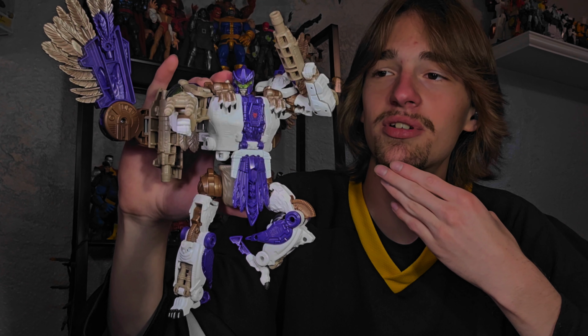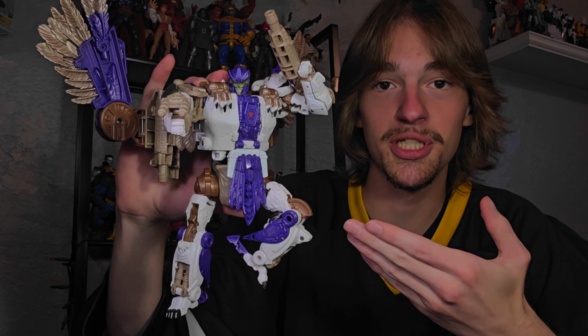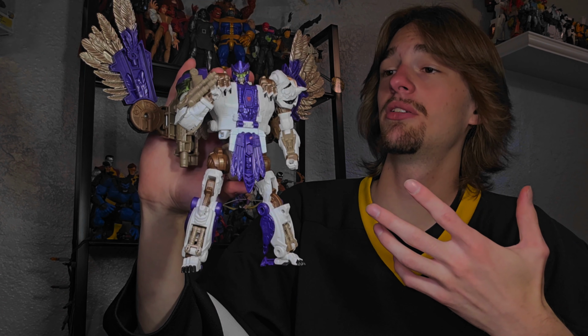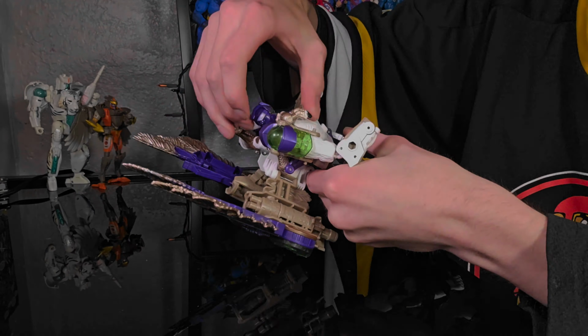If only Hasbro didn't have shitty marketing decisions, maybe this guy could have been in Beast Machines. Maybe he would have made Beast Machines a good show! Okay, I highly doubt that, but still. And that's pretty much it for his Robo mode, so Tigerhawk, maximize!